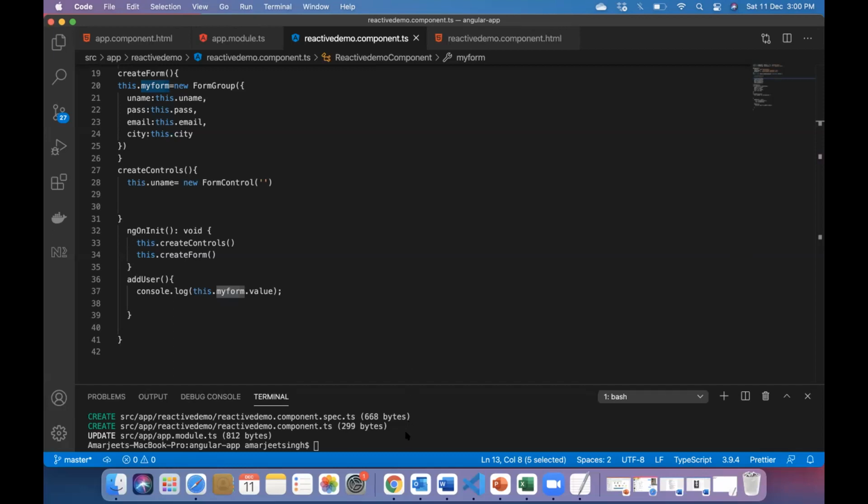See, when I try to launch my application by saying npm start, it is compiling.